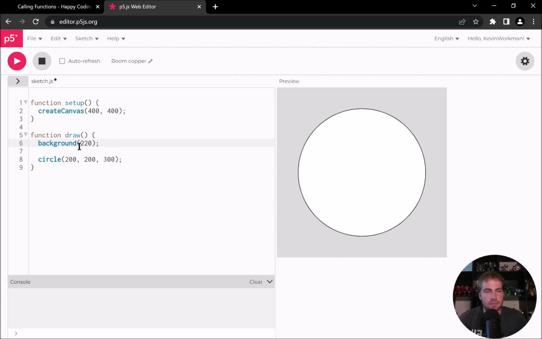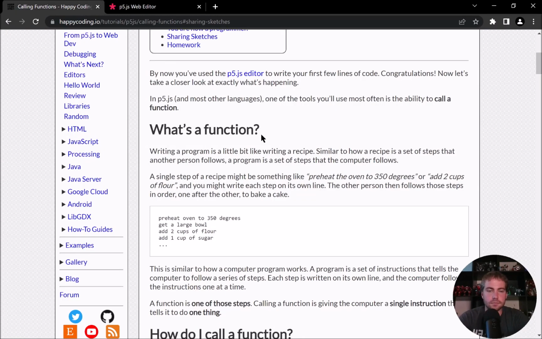The name of this line of code is the background function. We are calling the background function, which is a fancy way to say that we are telling the computer to draw a background. And then we call the circle function to tell the computer to draw a circle.